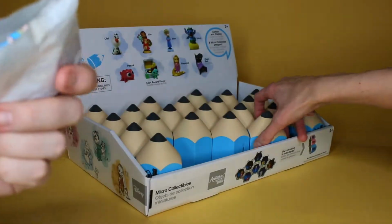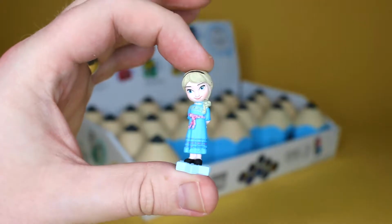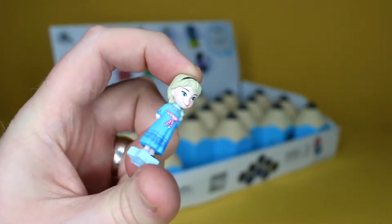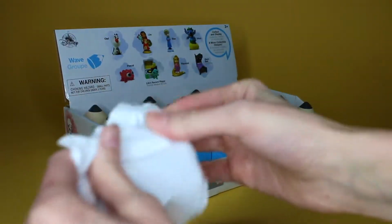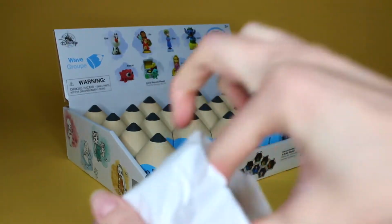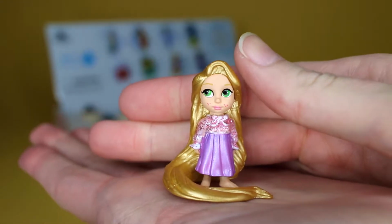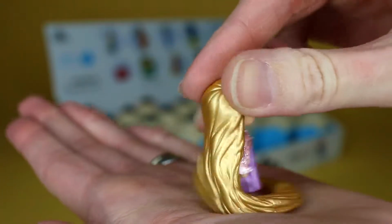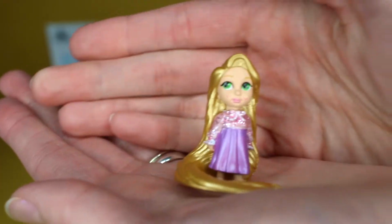Scissors. Mm-hmm. And I got Elsa. Oh, cute. Oh, she's precious. I love the glitter. The more glitter, the better. That's a fancy paint on these guys. Okay, we've got number three. What do we have here? Rapunzel! Oh, wow. Oh, my gosh. Look at that. I think her freckles are a little much, but her hair is so shiny. Crazy freckles. That's all right. That's fine. She is so cute. I love Rapunzel.